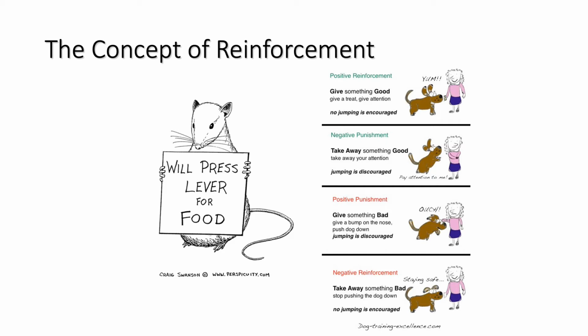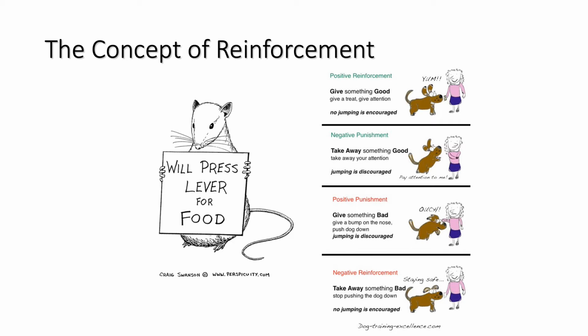So if you do something that I don't want and I lay a hot poker on your arm, then I'm delivering a punisher, hoping that you're not going to do that again. On the other hand, maybe you were punished by your parents by having a privilege removed. You were grounded, you couldn't go out with your friends, or you couldn't use your computer, or whatever it was. Now you've been punished because something's been taken away.